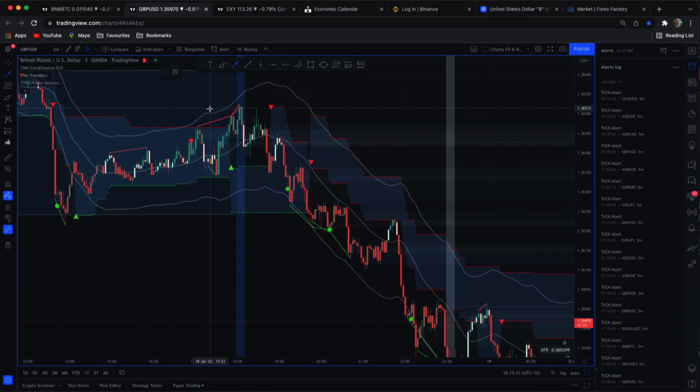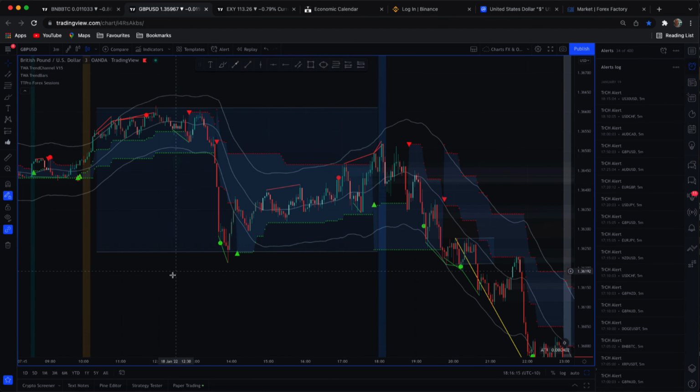Given that we have the probability factor kind of behind us, as soon as I see this second signal and I see any pullback and it starts stalling, I'm going to be in, more or less. But always go with our strategy. If this is your entry, go for your quick profits 80%, and then use the levels on the indicator here to trail the stop loss and follow it down.